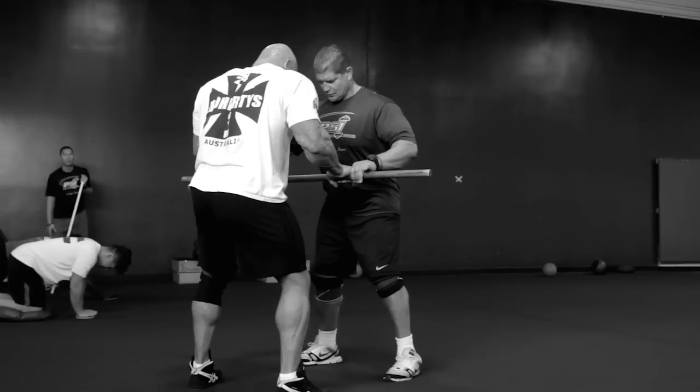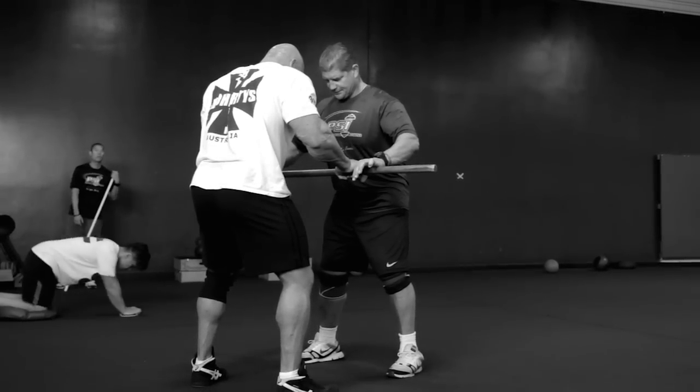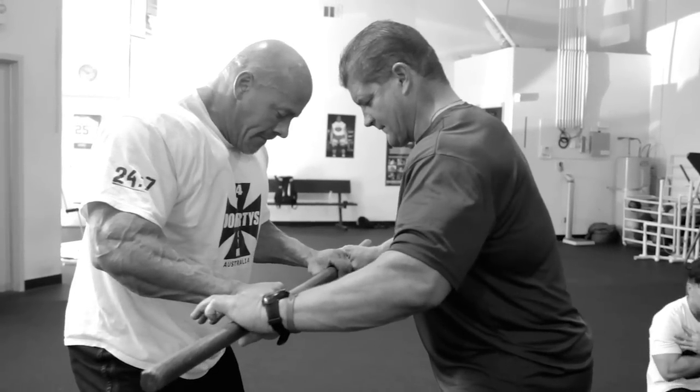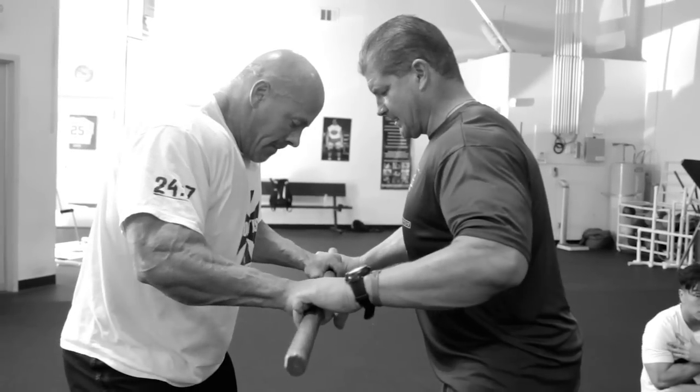Relax. Don't shift the arm the other way. Good. Keep it there. Good. And go the other way. Push it back. Push it back. There you go. Push. One more time. The other way. Good. Keep it there.